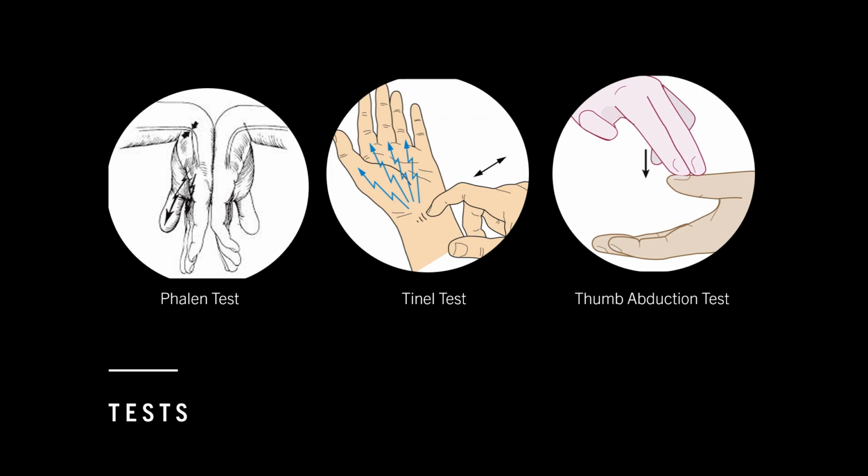The thumb abduction test is when you have the patient place their hand palm up and raise the thumb perpendicularly to it. You would apply downward pressure on the thumb to test the muscle strength. Full resistance to pressure is the expected finding, and if you had weakness, that would be associated with carpal tunnel. You also can use an ultrasound to visualize the median nerve, or neurophysiology testing, which would be like sensory and motor testing of the median nerve.